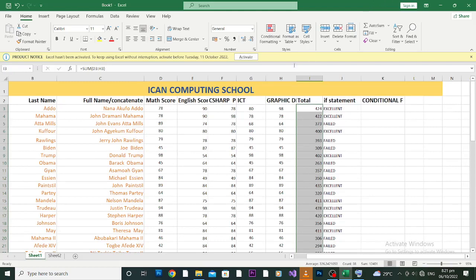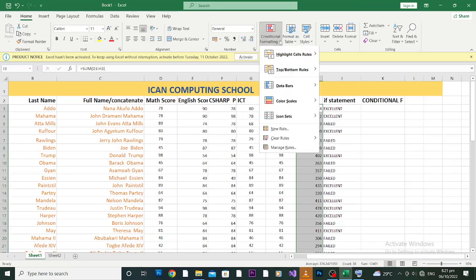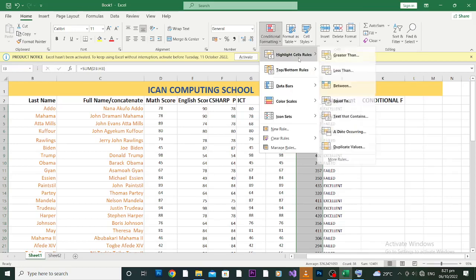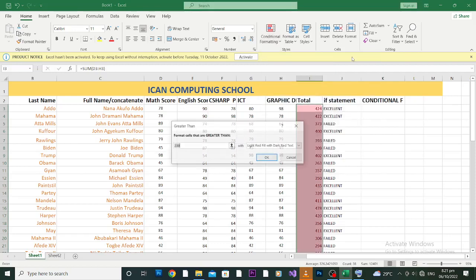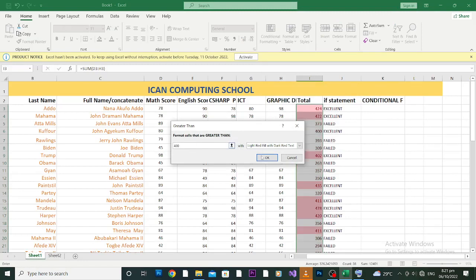Then I'll go to style. I'm up here on the formatting toolbar. Then I'll go to conditional formatting. Then I'll check greater than, less than, between. All these are conditions that you can apply in your work. So I'm checking if a number is greater than 400. If somebody got a score more than 400, what should I do?